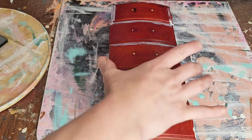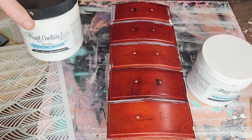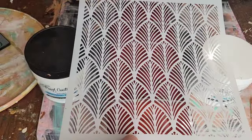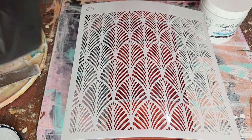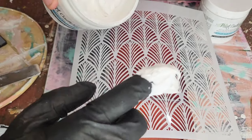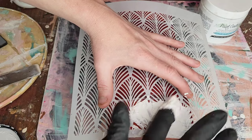After you wait a few minutes you can see the back has become tacky, which is going to make it that much easier to do this raised stencil design. I'm going to make sure that my drawers are all lined up and then place my stencil over top. You will need something to spread or apply this embossing medium — some people like to use a palette knife, I just like to use a gloved hand. I love this embossing medium because it has a nice thick texture, doesn't crack when it dries, and it doesn't shrink, so it makes for a great raised stencil design.